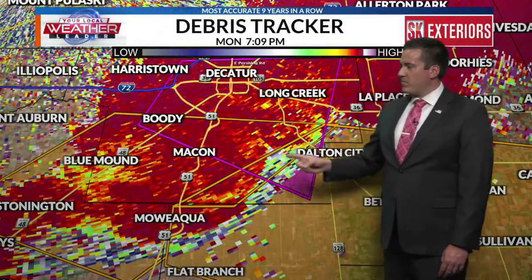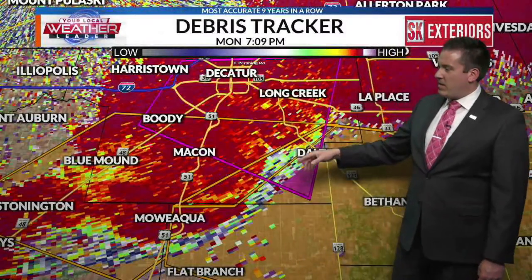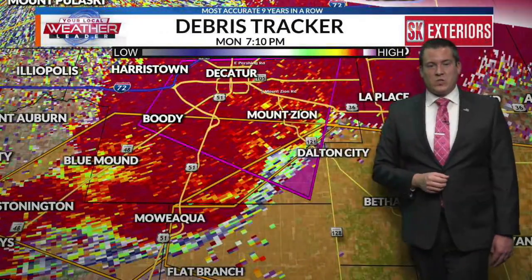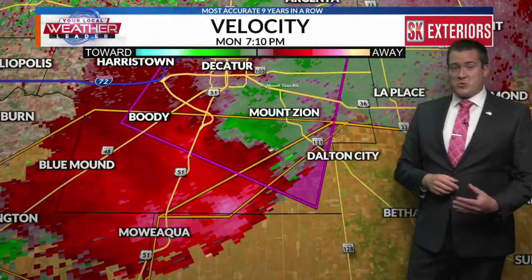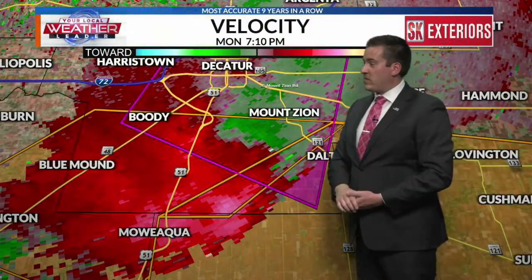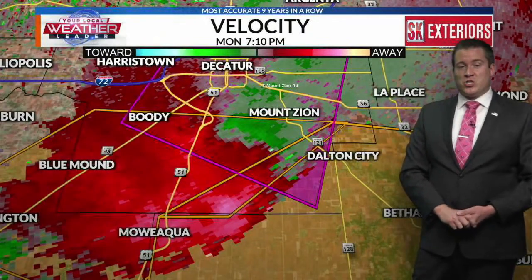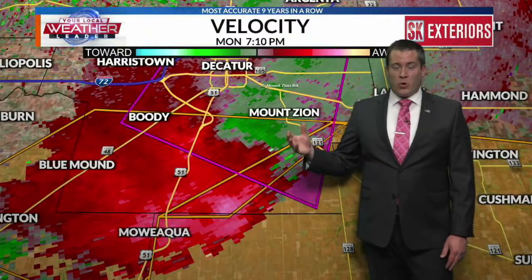But I think we're getting a good definitive picture, that blue in front of it. That may be some dust blowing out with some straight line winds there from Dalton City down to Moweaqua, in front of that surging bow to the south. Yeah, that would make sense because here's the bow itself right there, and then here's all the dust getting picked up and blown out ahead of it as that storm approaches. So good news that we're not really seeing much in the way of debris, but definitely some strong winds out of this as this storm is most likely pushing itself out. We'll have to see if sometimes that can kill the storm. It can actually just blow itself out. And other times, it's just changing the type of mode that it is. It's going from more of a tornado threat to more of a straight line wind threat.